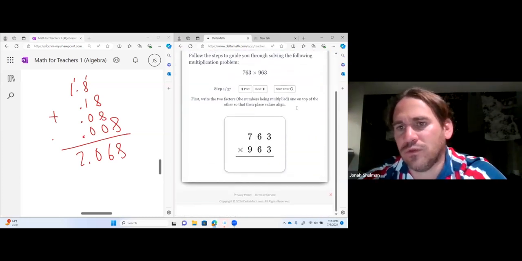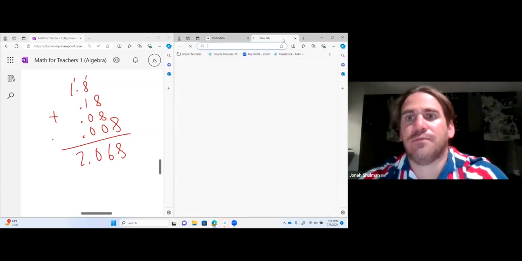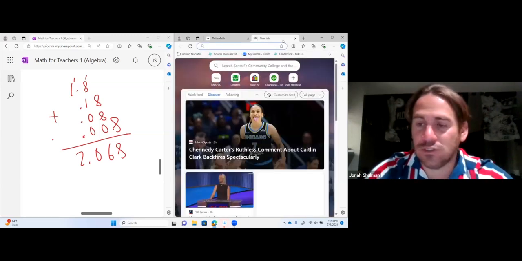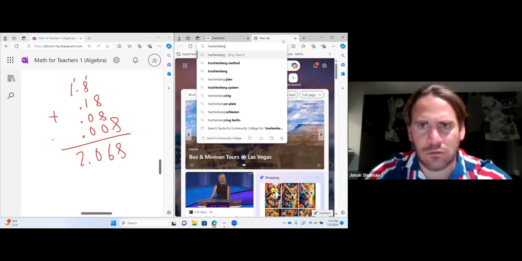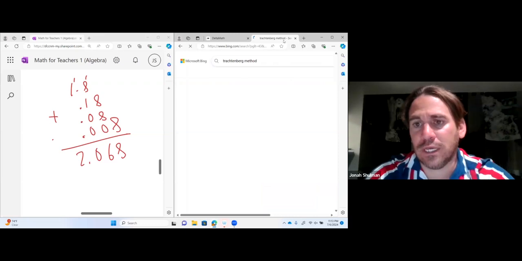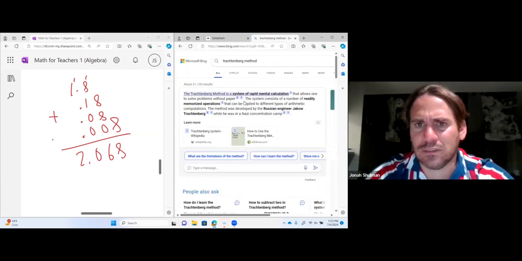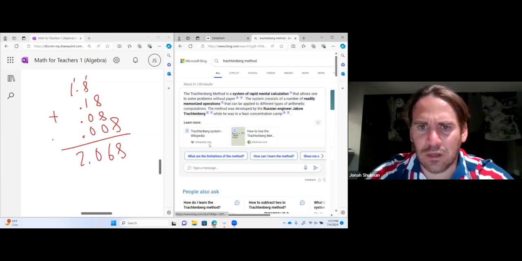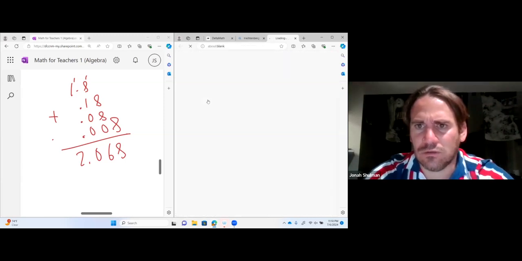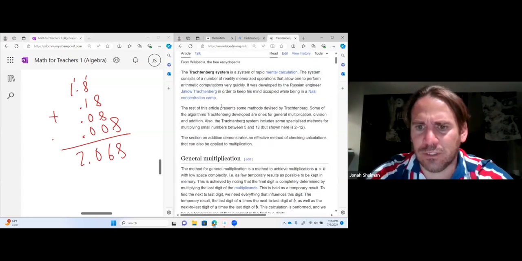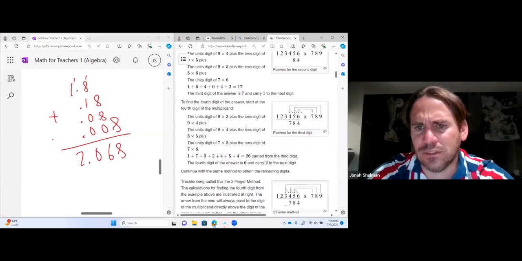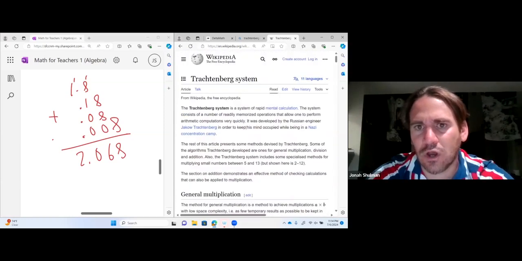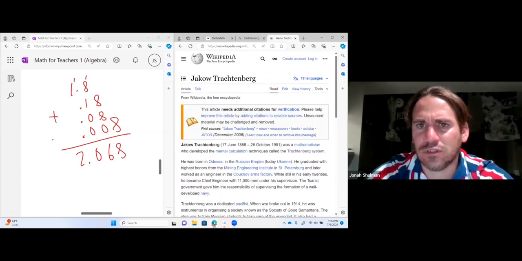Now, if you ever want to know, there's like a Trachtenberg method to do this really fast in your head. He was sadly a Jewish individual who was in the Holocaust. And if you want to learn how to do these in your head, it's a system that basically allows you to solve without paper using readily memorized operations. Let me show you what it is. Is there a picture of our good friend Trachtenberg? This is the method he does to do them in his head, but it's what kind of kept him alive during the Holocaust.